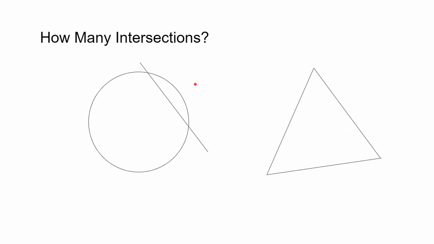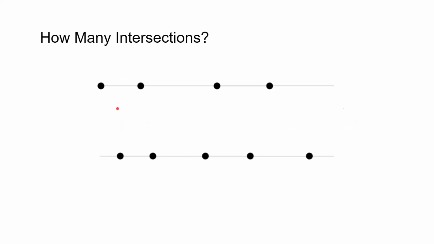You get 3 times 2, which is 6 intersections at most, which is something like this: 1, 2, 3, 4, 5, and 6. So that's the basics. We'll start with a more challenging problem now.